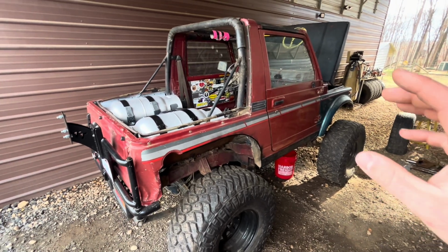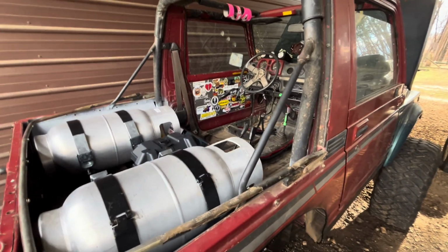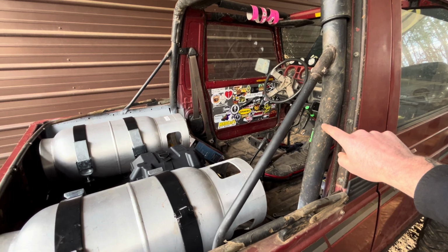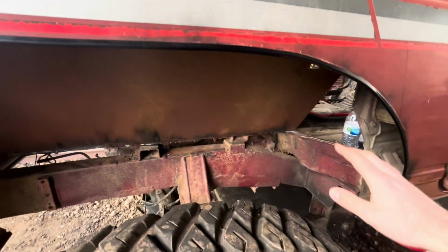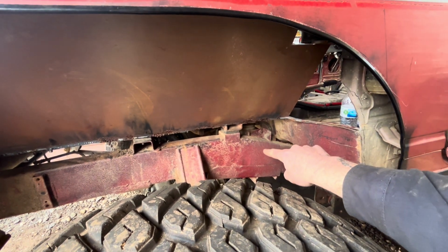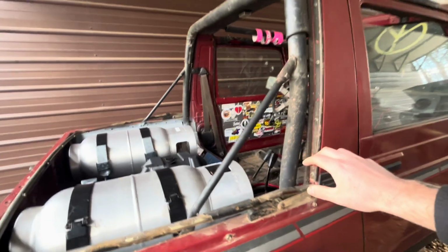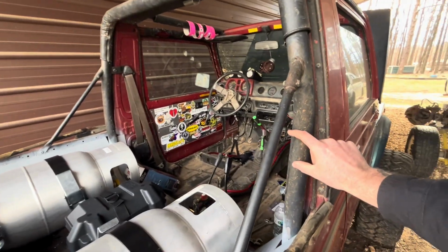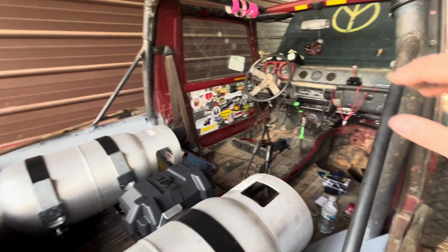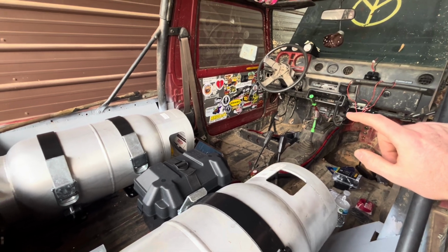Once we get the cage built for this thing, we're doing sort of a simple cage. We're using this factory bar because it's pretty thick, and where I cut it down here to cut the body out, we're going to sleeve it and run it to the frame instead of having it tied to the body. And then we'll run a bar somewhere in here, out and around across there. That way when we put our race seats in, we'll have something to hook our harnesses to.